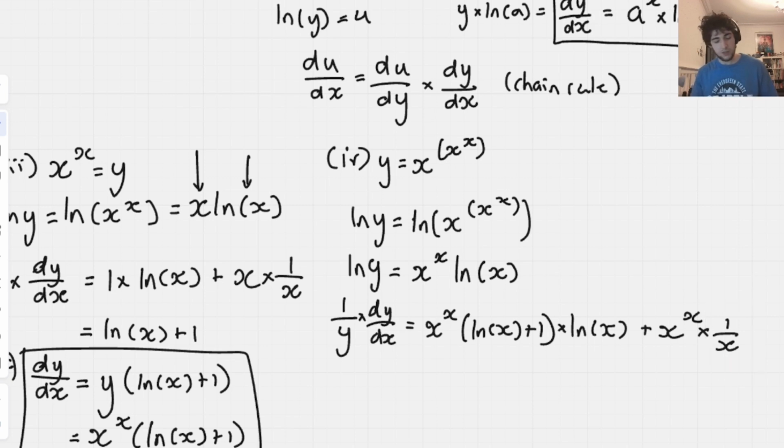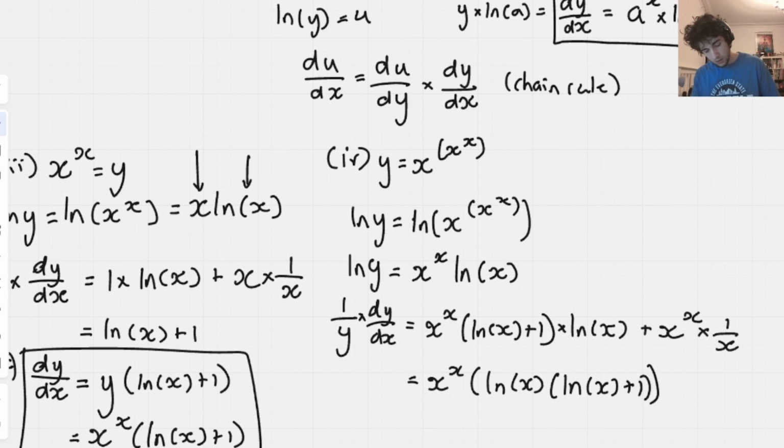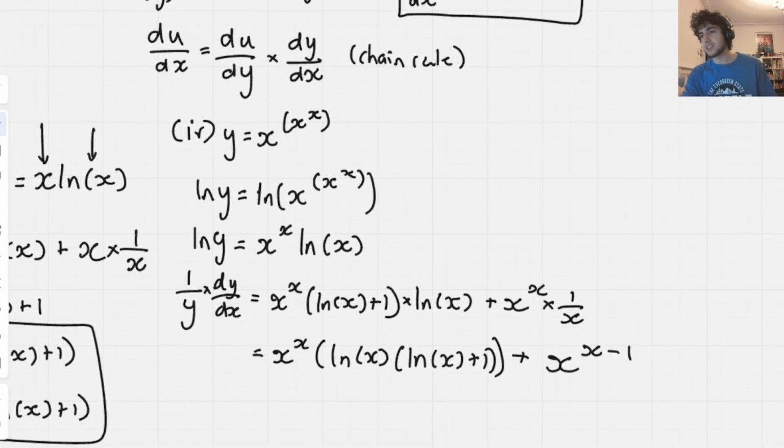So effectively, this just gives us x to the x multiplied by ln squared x. I'm going to use ln squared x to mean (ln x) squared; I don't think it's standard notation, but I'll write it here. And then plus, or maybe what's better actually, we can just say ln x times (ln x plus 1), because it's probably a bit weird otherwise. The only bad thing about it is the brackets, but it's fine. And then add x to the power of x minus 1, right? Because you're doing x to the power of x divided by x, so you can use your indices rules on that to give you this.